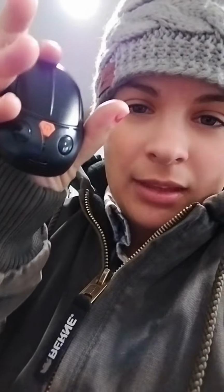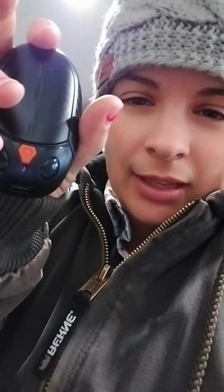So I'm gonna plug them in and see what they're like, because it is just nasty cold out right now. The wind is just awful. I don't know if you guys can see it, there's a little red light there. So I think they need charged. So I'm gonna put them on the charger, and then I'm going to try them here in a little bit and see how good they work. I hope they work good, because man, they will be useful. So let's get to work.